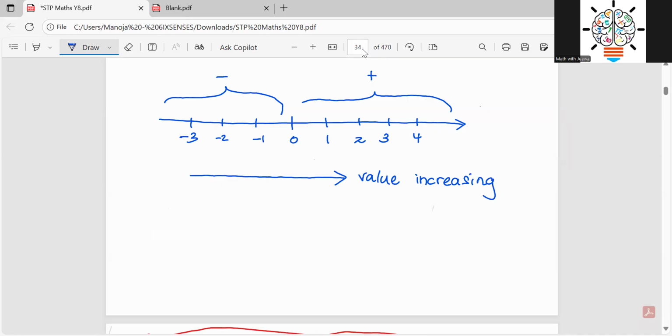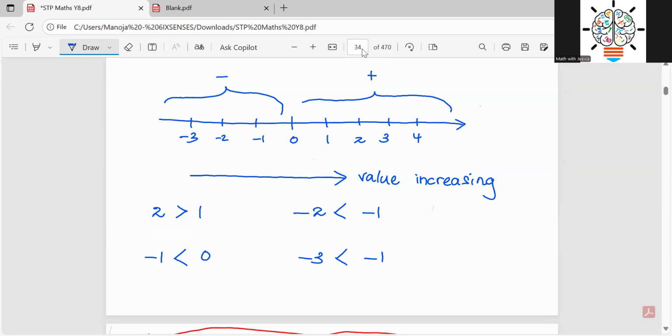So then when you compare the numbers, it's obvious. If you have 2 and 1, 2 is bigger than 1. But if I take -2 and -1, which is bigger? -1 is bigger. When you compare two numbers, keep this in your mind, children: always the bigger one will be the right side one. When you compare -1 and 0, 0 will be bigger. When you compare -3 and -1, -1 will be bigger. Why? -1 is towards the right side.